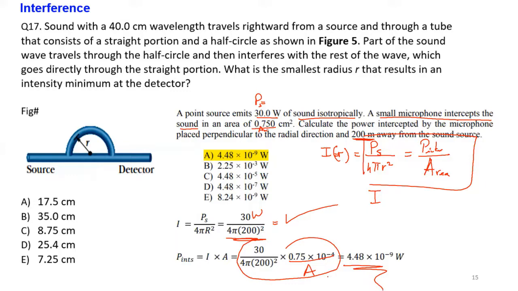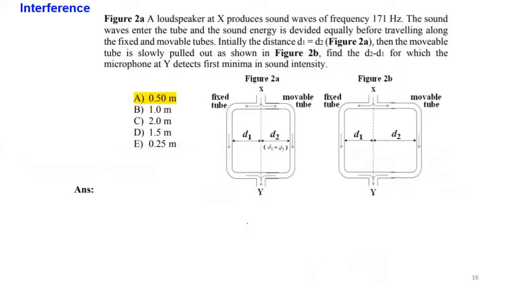The intensity is the same, but the power that I intercept is proportional to the area of the detector. And we discussed this. This is just because of conservation of energy. And we discussed this intensively in class. So be careful with this type of problems. They are a little bit simple, but you can be easily misled. Great. Now let's solve this problem here.